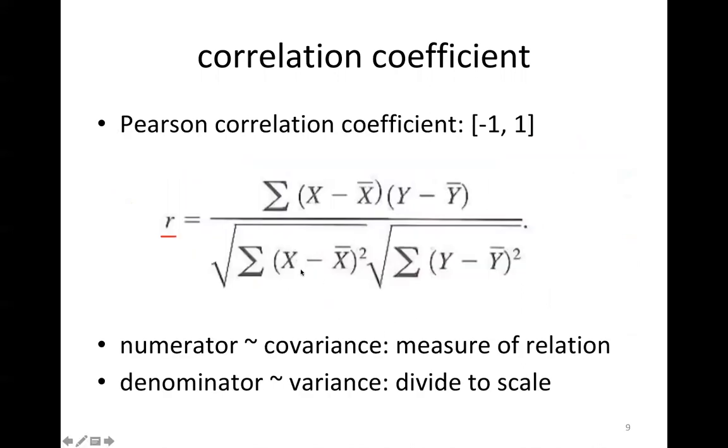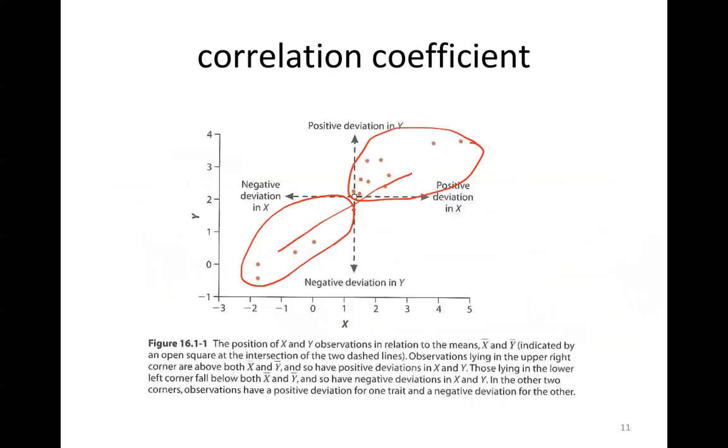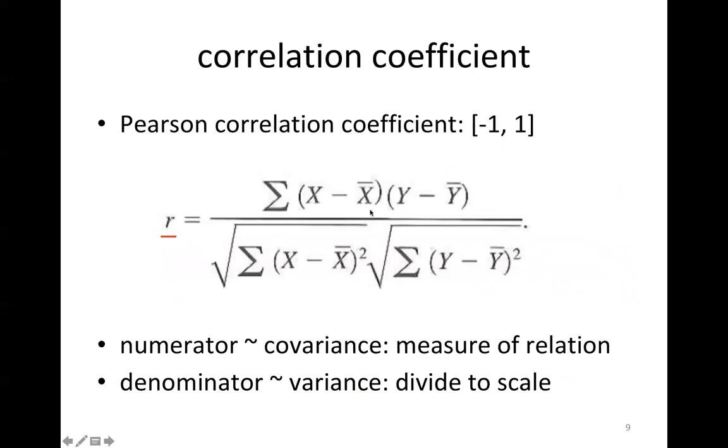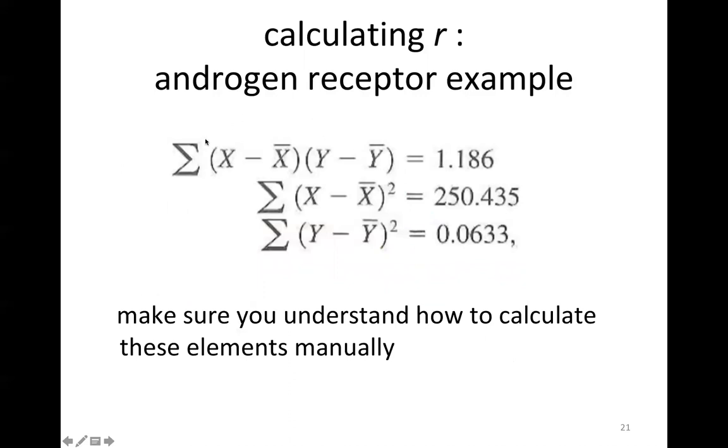And then for the denominator part, this is simple. For now, we don't have to care about individual observations. We have the means of x and y. We would calculate the difference between each x value and the mean, square those differences and sum them up, and likewise calculate the difference between each y value and the mean, square the differences and sum them up, and then take the square root and then perform the division, and there you get your R. Okay, so make sure you understand how these three components are calculated. The sum of squares you already know.